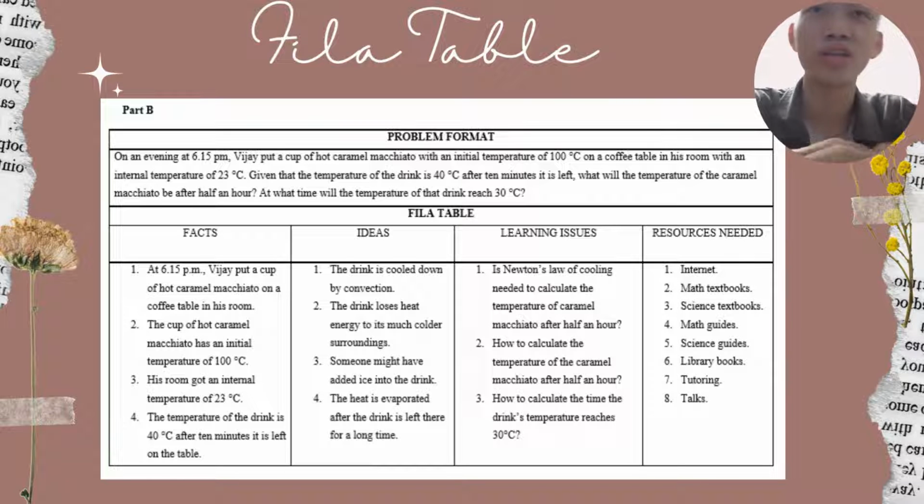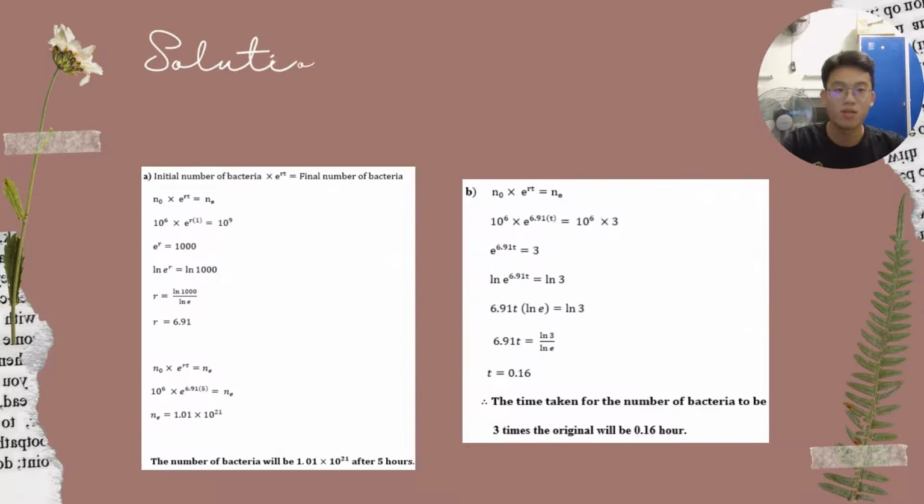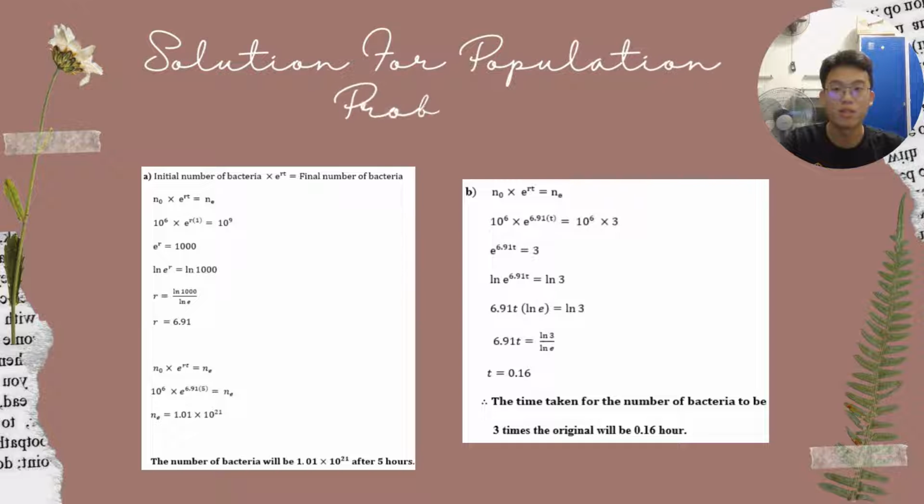Now we got all the learning issues. We need resources to solve this question. We need the internet, math textbook, science textbook, math guides, science guides, library books, tutoring, and talks in order to solve this question. And now my part is complete. Thank you. So now I'll be presenting the solution part.